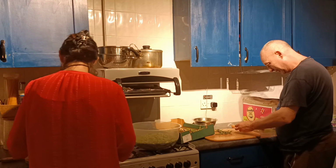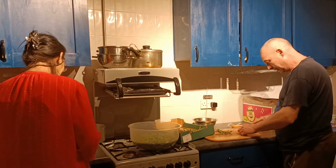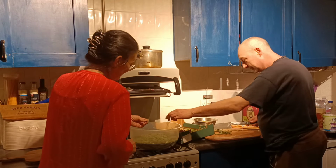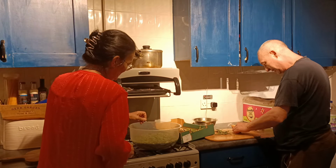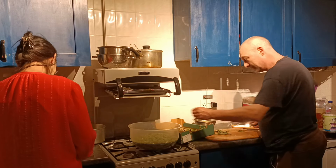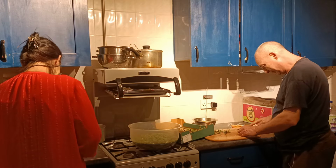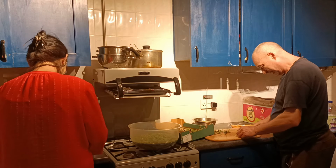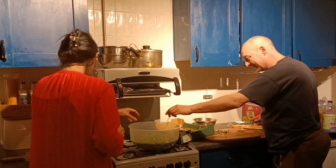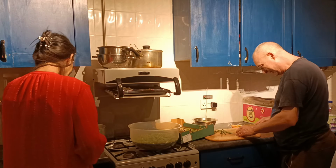I'll have a state-of-the-art solar propeller flying machine. We should be flying by then. Yeah. Probably sitting on drones. And they'd have to be a lot bigger than the drones are at the minute to sit on them.